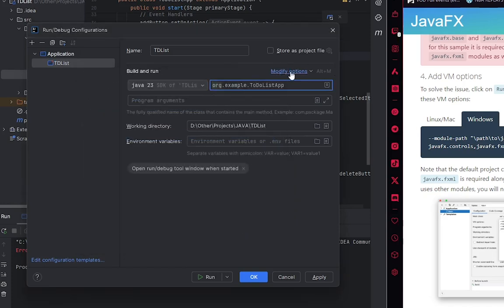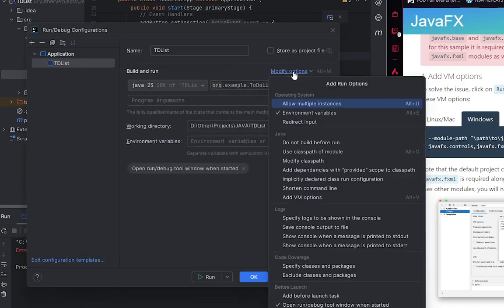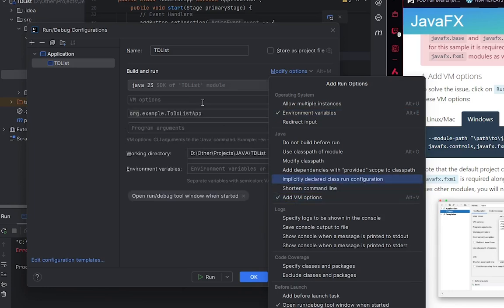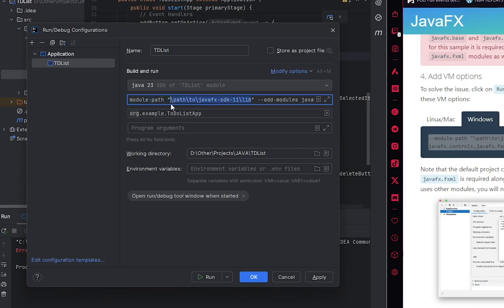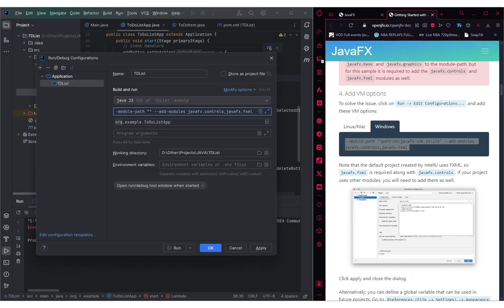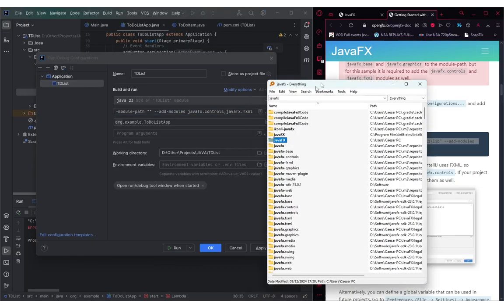Then we're going to click here, modify options, then add VM options. The VM options you're going to add is this. You're going to copy all of it and paste it here, but before you click on apply and save, this path is wrong. So you're going to delete this, then search for where you have installed your JavaFX.